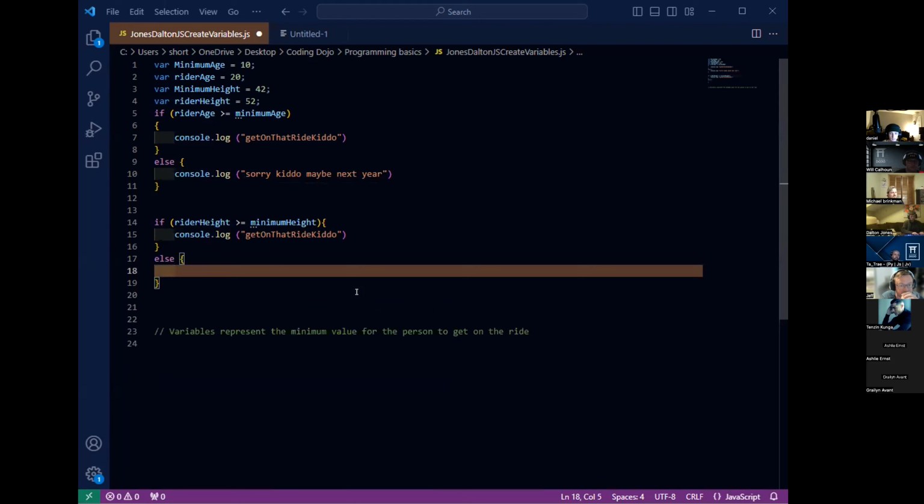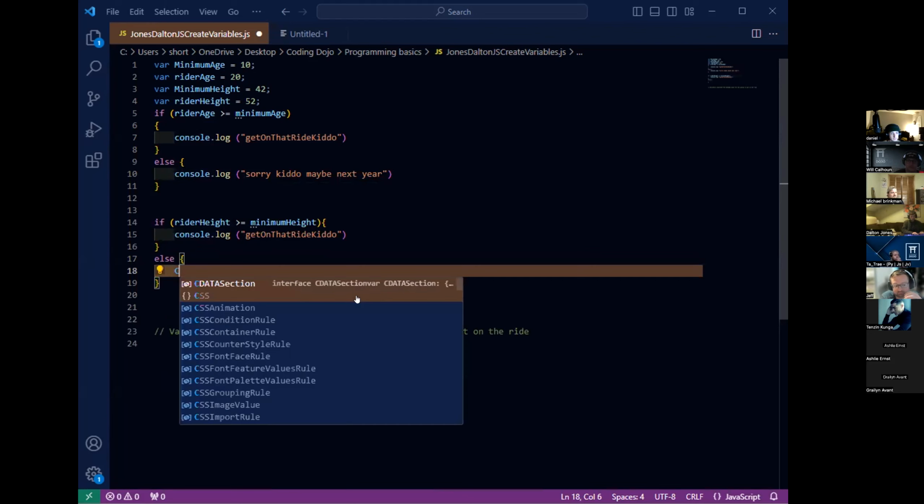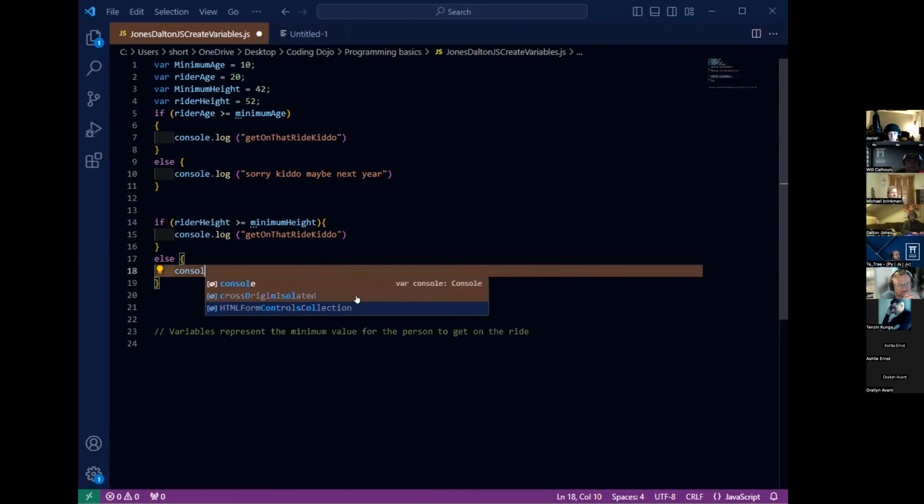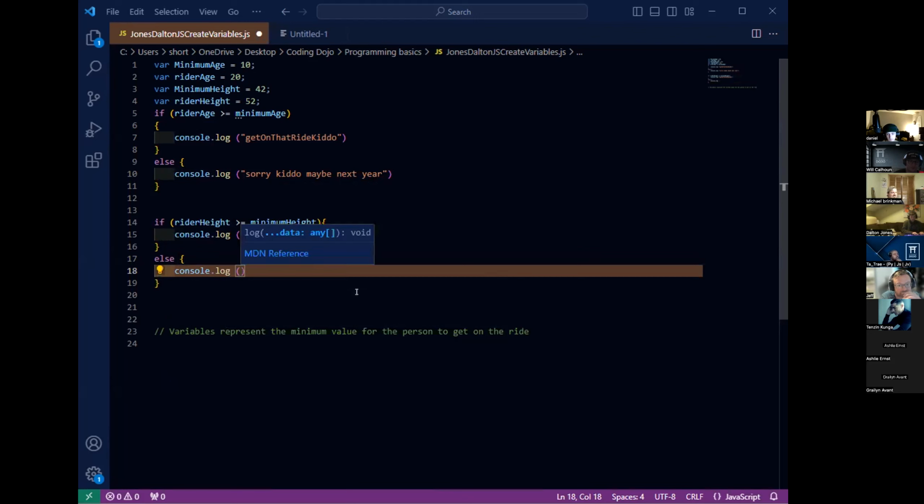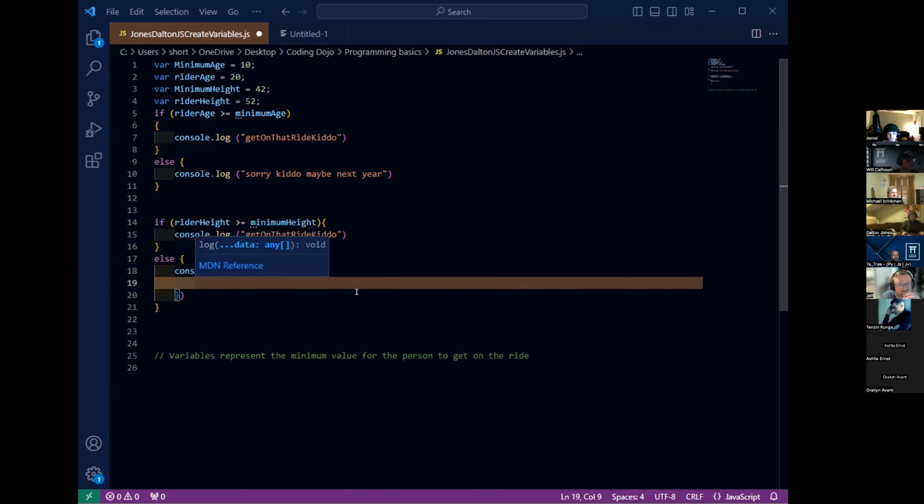And then it would just be console.log, with parentheses, and go down, right?